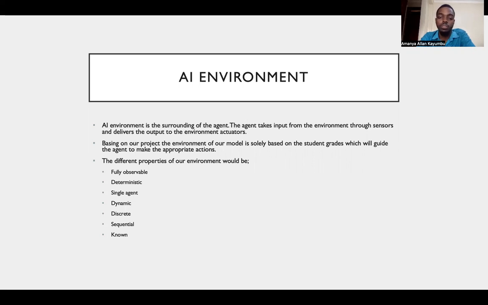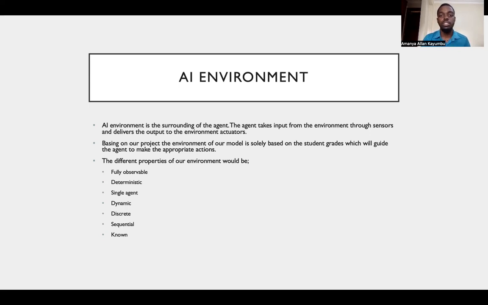So there are different types of environments. There's fully observable. There are very many, but the properties of our AI model's environment will be fully observable, deterministic, single agent, dynamic, discrete, sequential, and known.